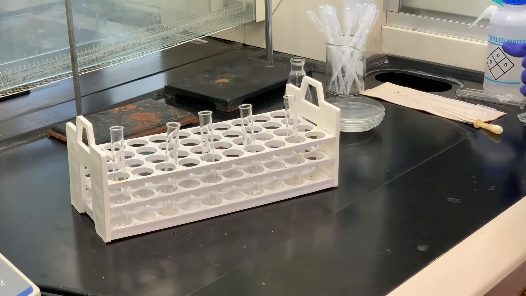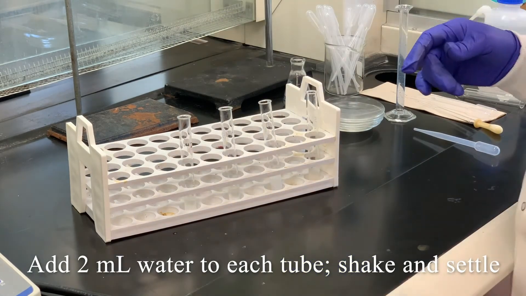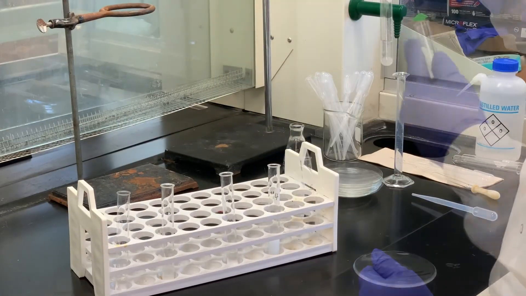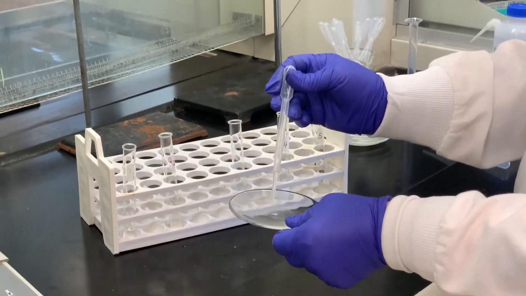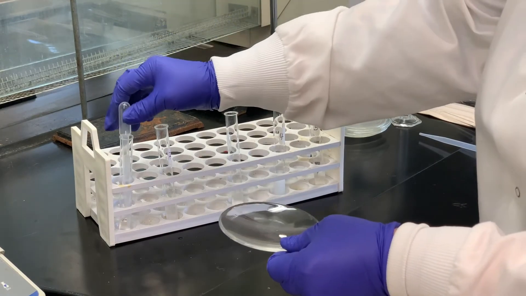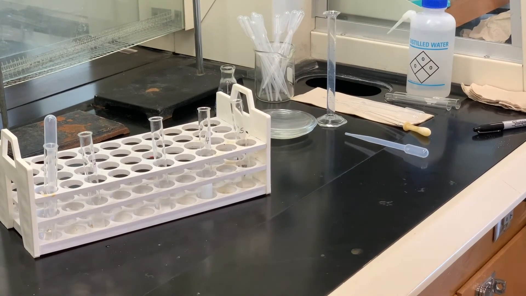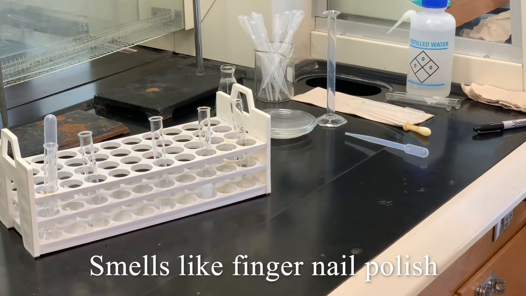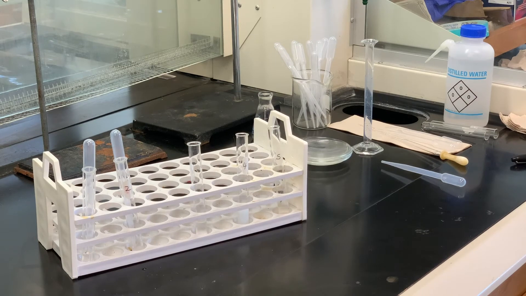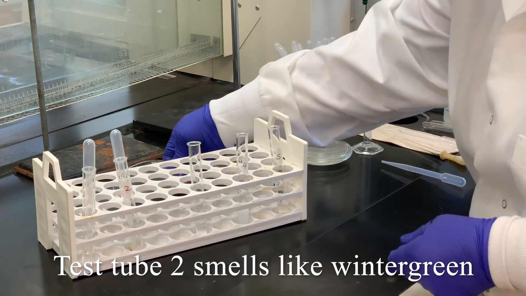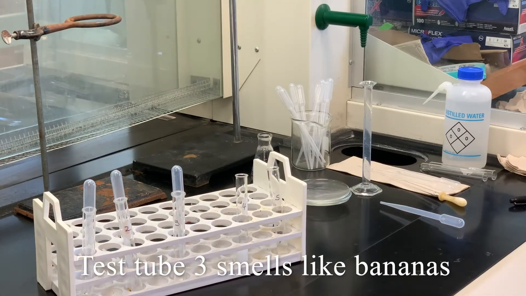These have cooled enough. So what I'm going to do is add two mLs of water to each test tube. So what I'm going to do is take some of the organic layer and put a drop on a watch glass. And then notice by wafting close to my face, I'm going to notice what the smell is. And for this particular one, it smells like fingernail polish for test tube one. For test tube two, it smells like wintergreen. For test tube three, it smells like banana.